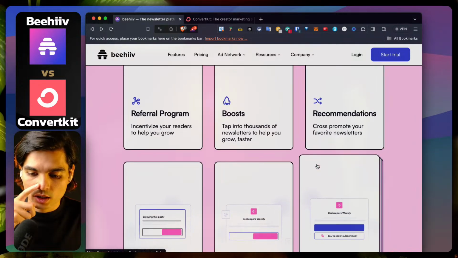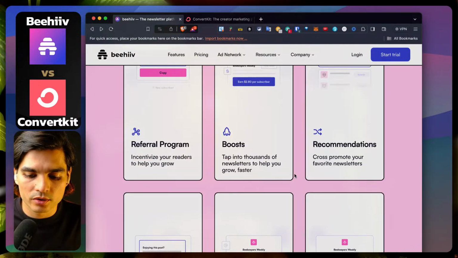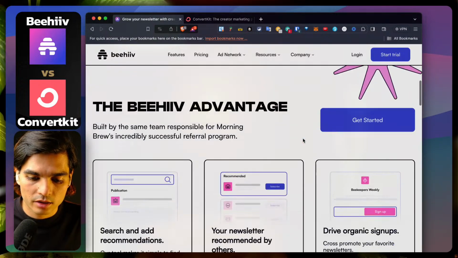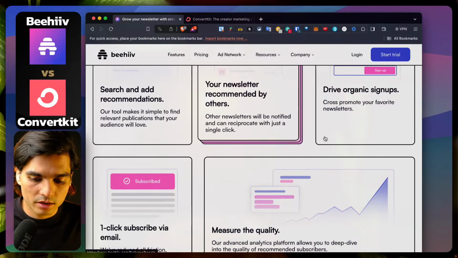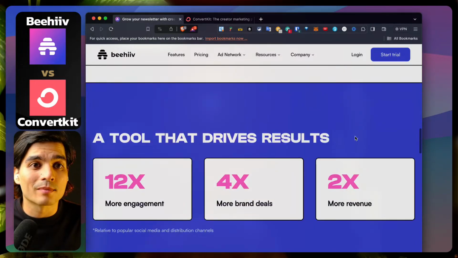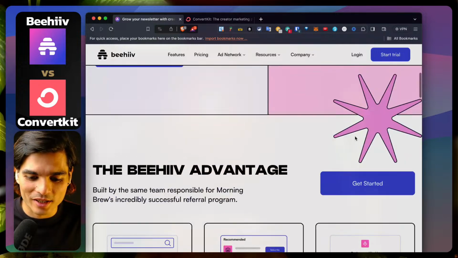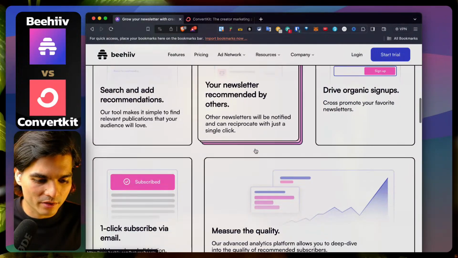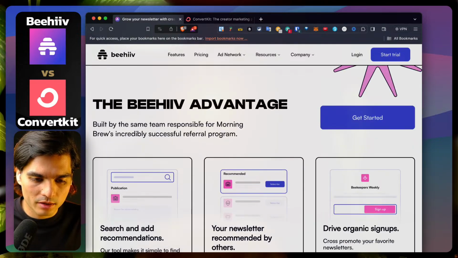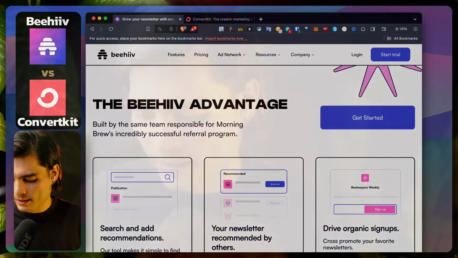Recommendations: cross promote your favorite newsletters. From what I understand, and obviously I'm learning as I go along, from the reading I did a couple of days ago, you can basically share audiences.